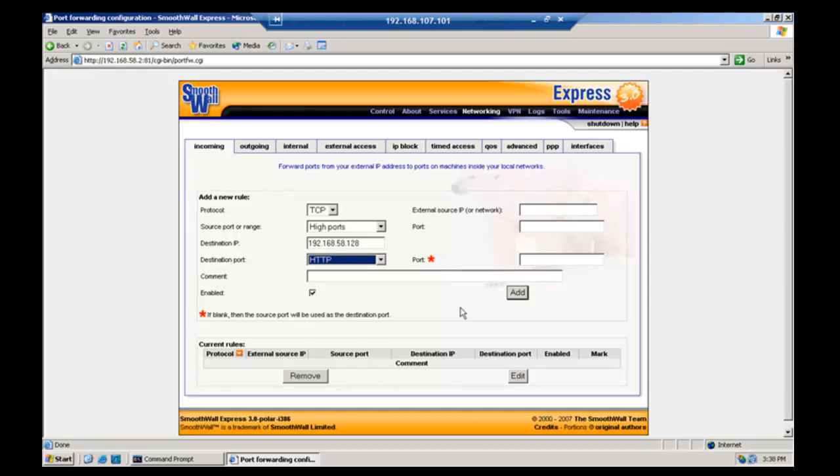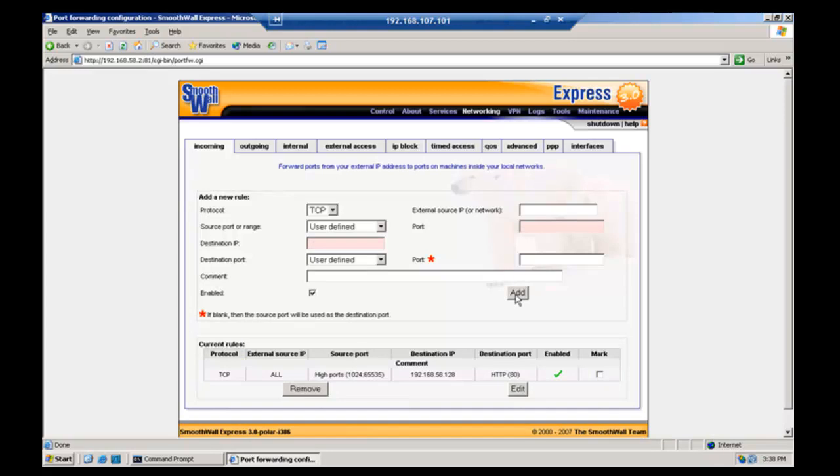And let's try adding this and see if it likes it. I keep forgetting the syntax. I think we're okay. So here's our current rule. Protocol TCP. All source IP numbers, because we didn't specify anything up here. And initiated from a high numbered port. And that's 1024 on up to 65,535.